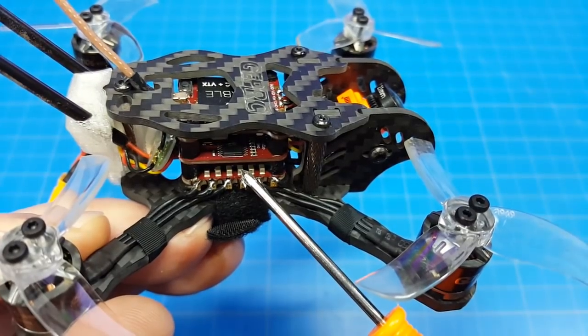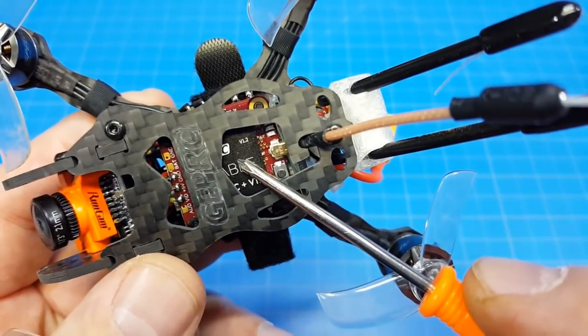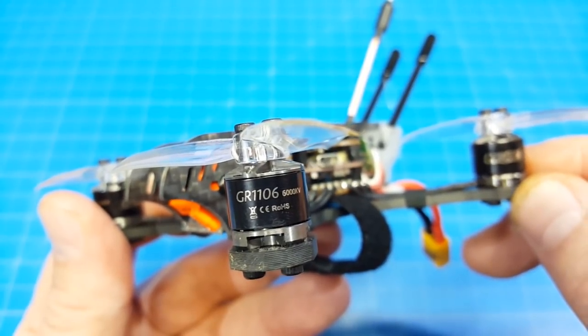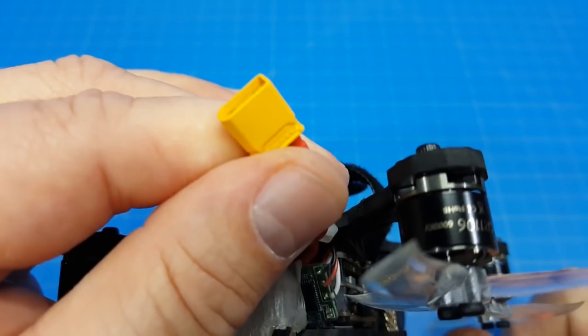Featuring a 12-amp, 4-in-1 ESC, F405 flight controller with an OSD, 48-channel VTX with pit mode, 25mW, 100mW, and 200mW. RunCam Swift, GEPRC branded, GR1106 6000 kV motors, Gemfan Hulkie 2040 props. Mine came with a FrSky XM Plus receiver, XT30 for your battery connection.